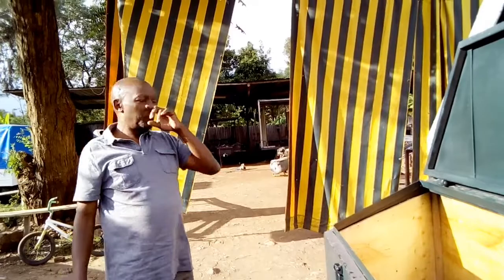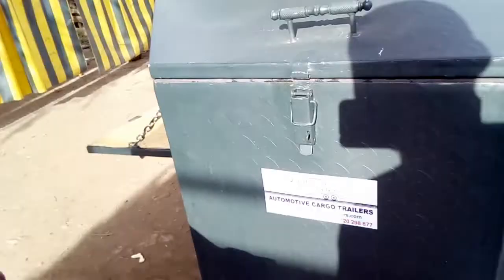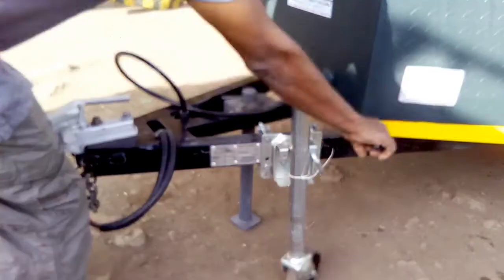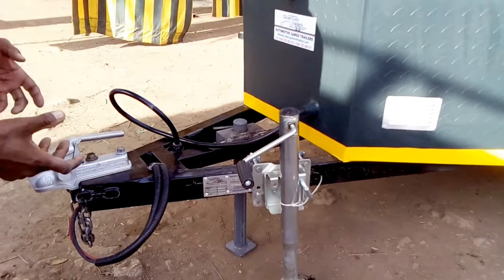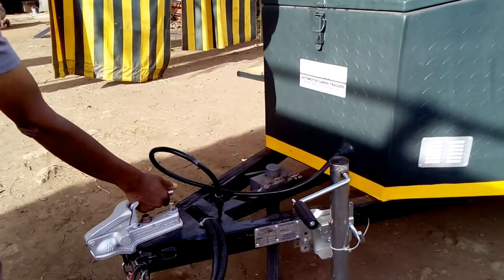That's the power station. Coming around here, these are the only items we are importing — a stand like this, a very beautiful stand that lets you lift these things quite heavy. There's a mechanical jack that is able to lift it onto and off the car, and also for parking it, so you can move it around the way you want. This is a very nice, heavy coupler that hooks up to the vehicle — a very solid connection.